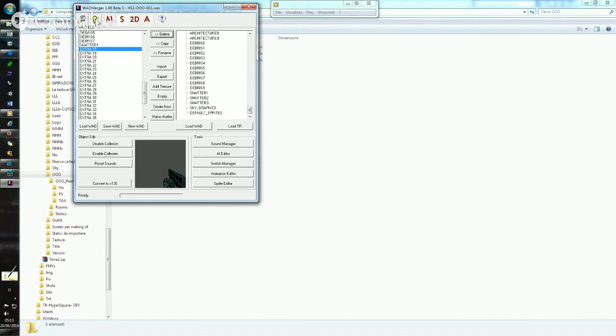Okay, I uncheck the smart copy. And I copy all of the statics I just built here. Copy, copy, copy. No, let me do something different. New VAD. Okay.